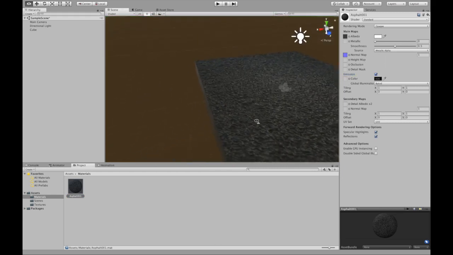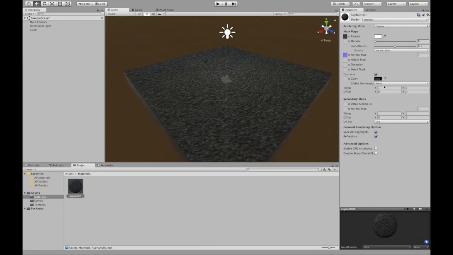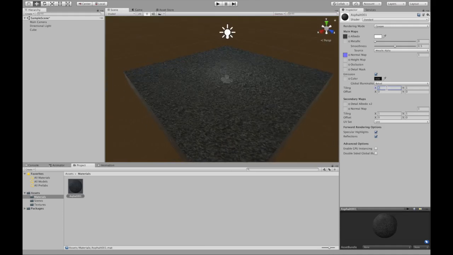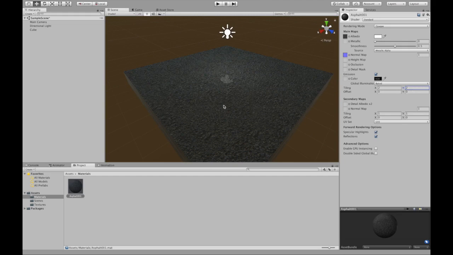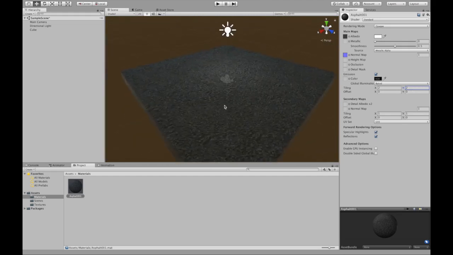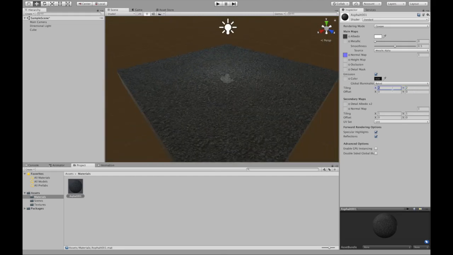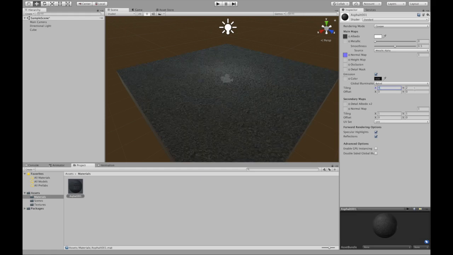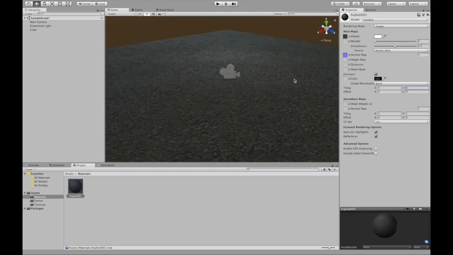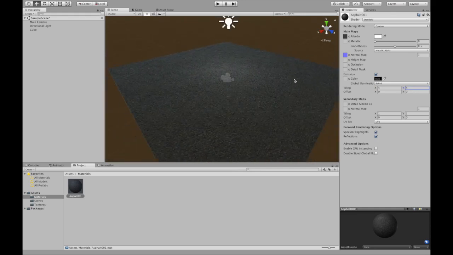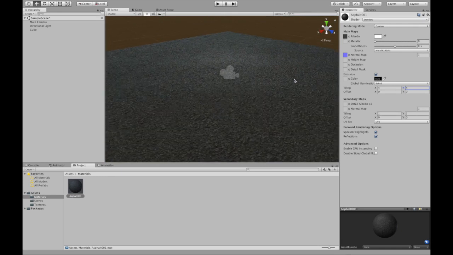Also, another important thing you might want to take a look at is tiling. So say we change the tiling to 2x2. It completely changes the way this looks and makes it look more reasonable. What I usually go for with these types of textures is just a simple 4x4. And I think this looks best when it comes to concrete. But keep in mind the settings are going to be different depending on the texture you have.